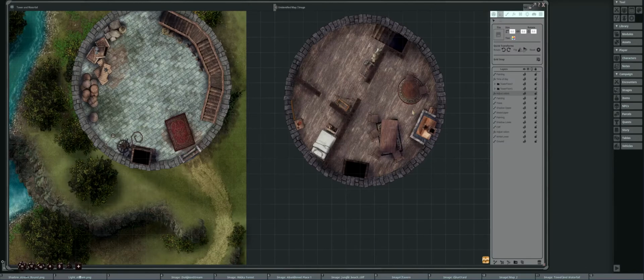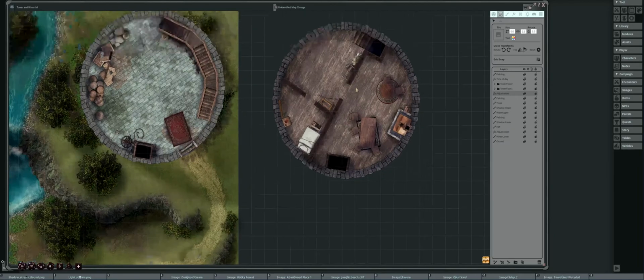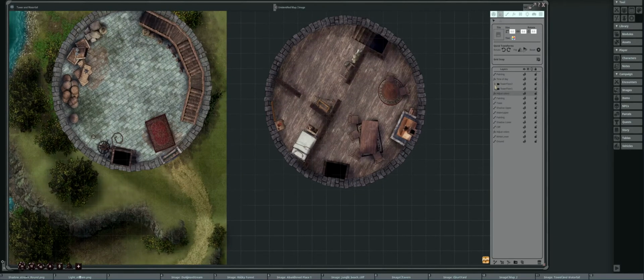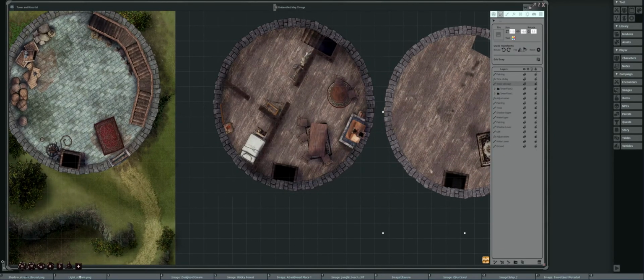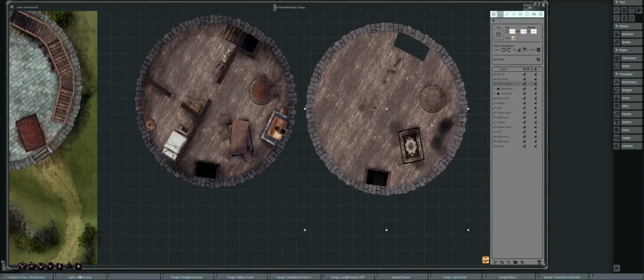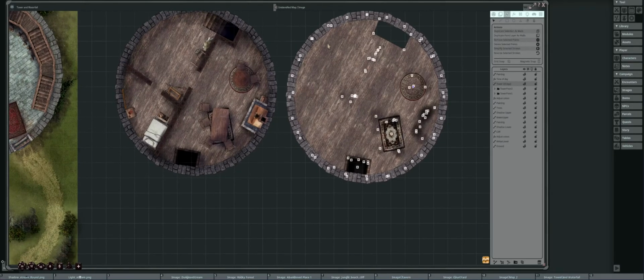So one of the things that we can do, and this is something really great in Fantasy Grounds, is where we already have this floor set up. We'll go into this second floor here, and here we have this floor that's already set up for us. What we can actually do is come down to our duplicate selected layers, and I can duplicate that. And then I'm going to drag that right on top. So I can have a brand new space that's already created for me. You can see that a couple of items have come with this. With the new elements here, I can come in here and we can delete all of this.